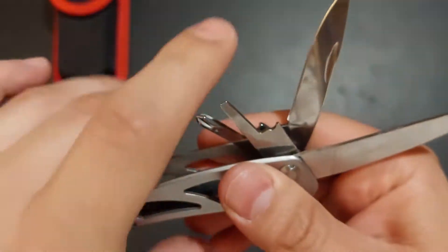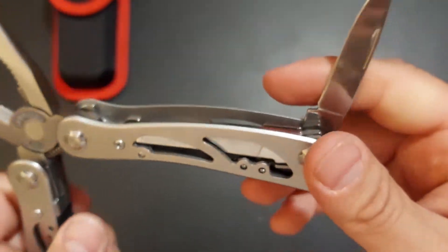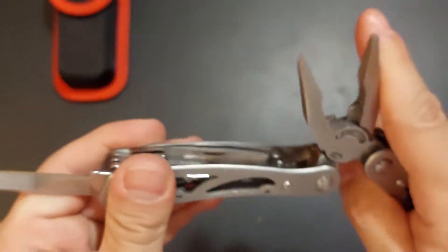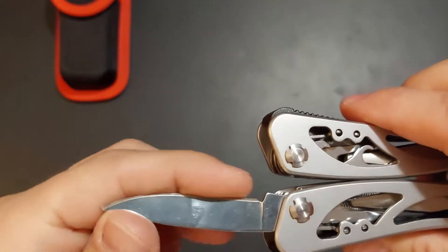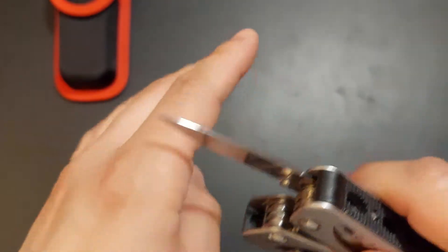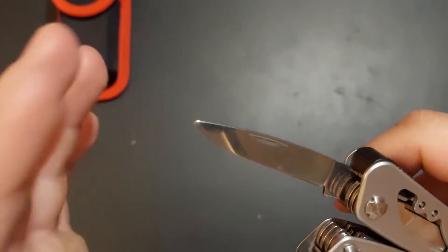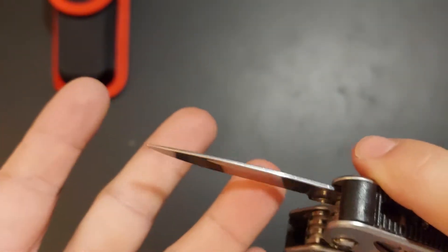It's pretty handy overall. I only have one negative thing to say: the knife is actually not sharp at all — it's really not sharp. You can cut something with it if you really push, but the edge is not really pointy and the blade is not too sharp. Of course, you can always sharpen it.